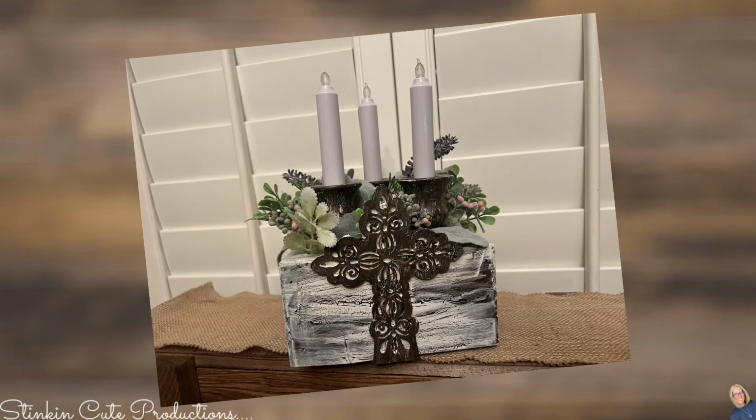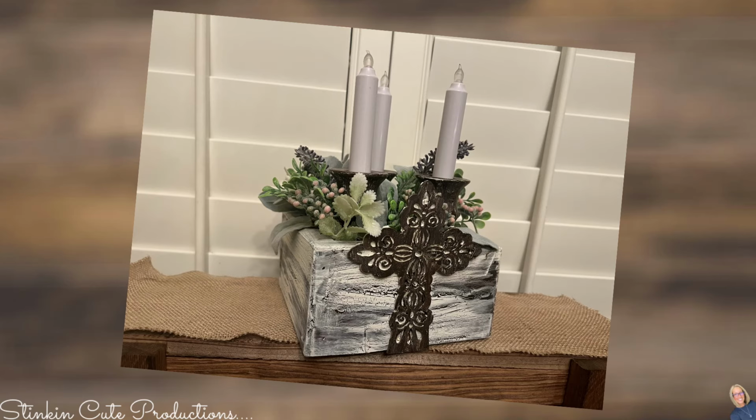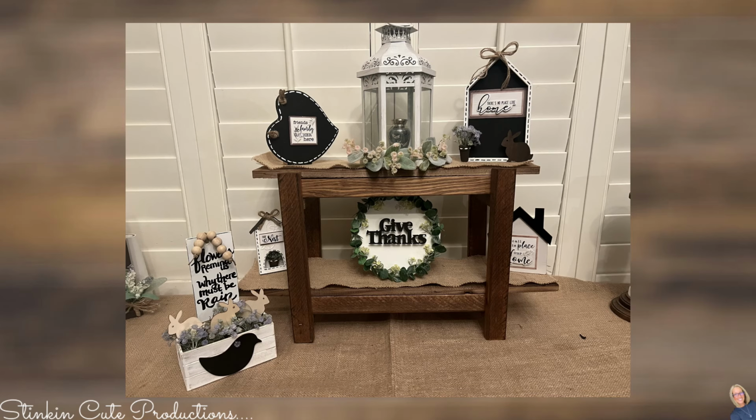I love this piece. And again, Wendy, I hope that you love what I did with this, and this is most definitely a piece that I will be keeping forever. So thank you. And for the lantern, well, I knew the minute I saw it that this is where I wanted to place my mom. Thank you, Wendy. What a fun box was that?